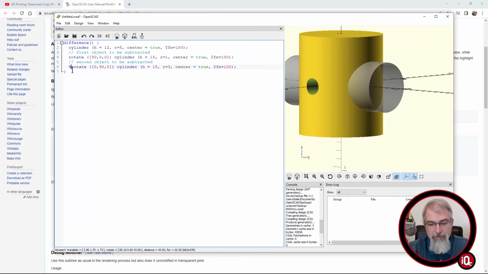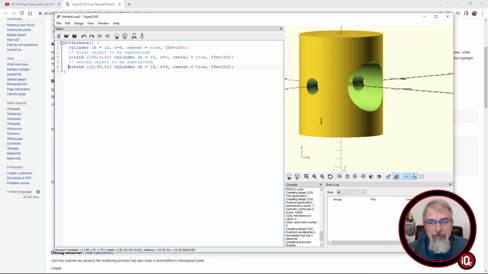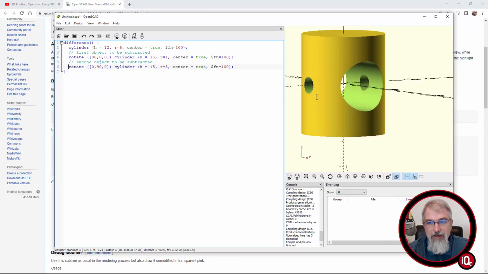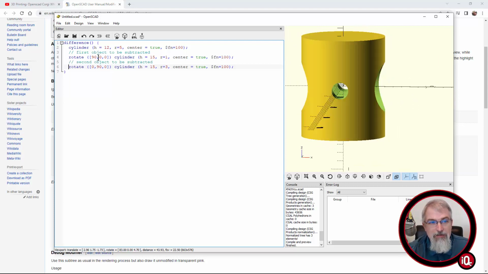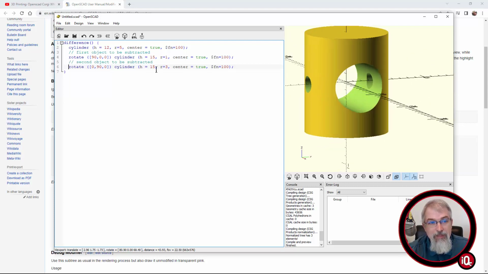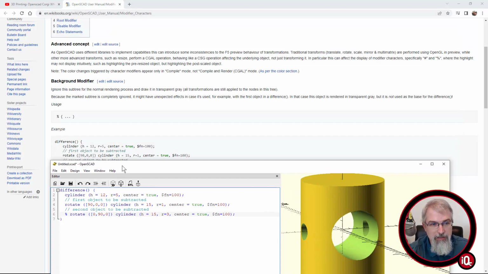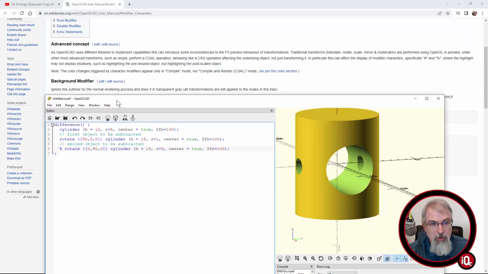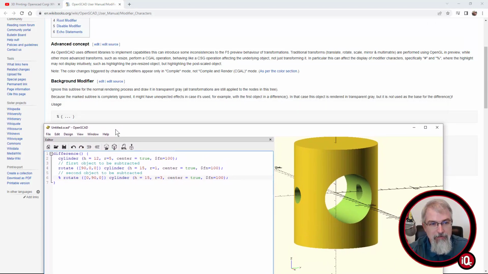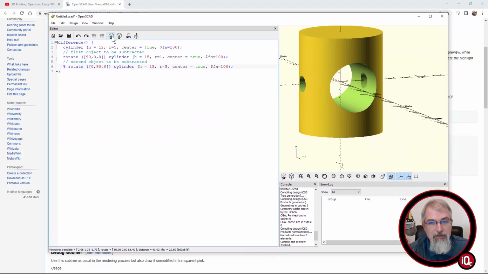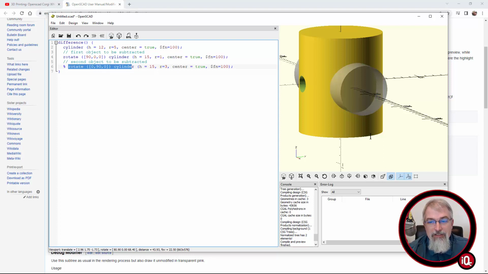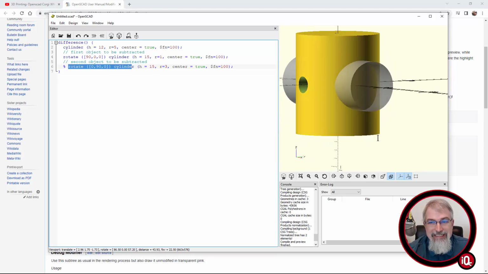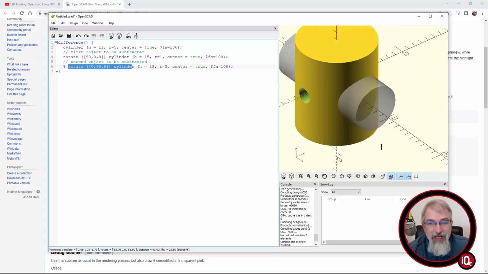If I did this simple thing, we can see here they're making this cylinder, and they're putting 2 different cylinders through it and doing a difference and deleting everything inside. Now if you do the ignore, sorry, not the difference, the ignore, let me check it again. The ignore, the background modifier. Okay, so we'll do that. If I do ignore, what it's going to do is take whatever is there, and it's going to make it this gray transparent see-through, but now you can see it's actually not being applied.